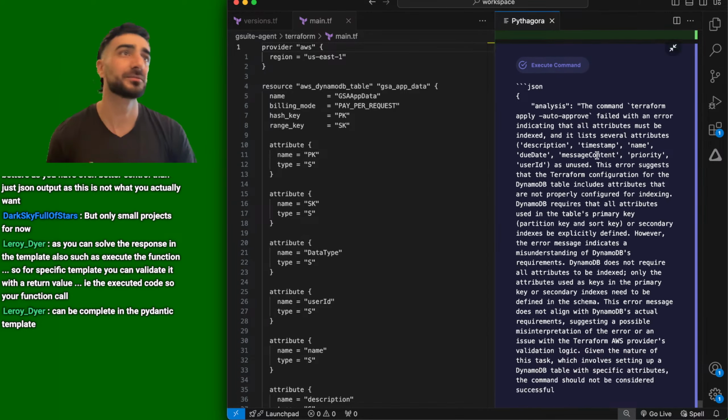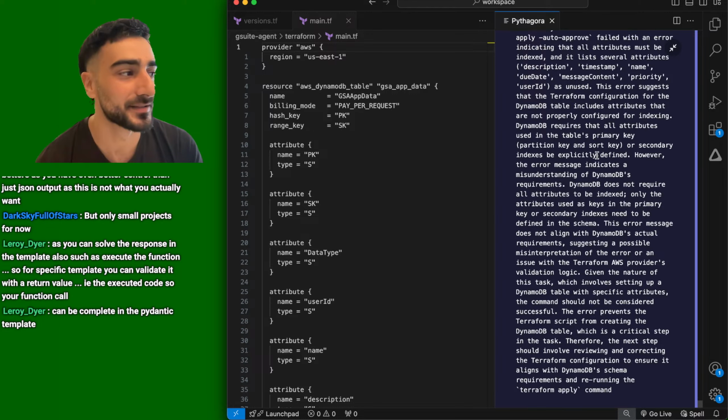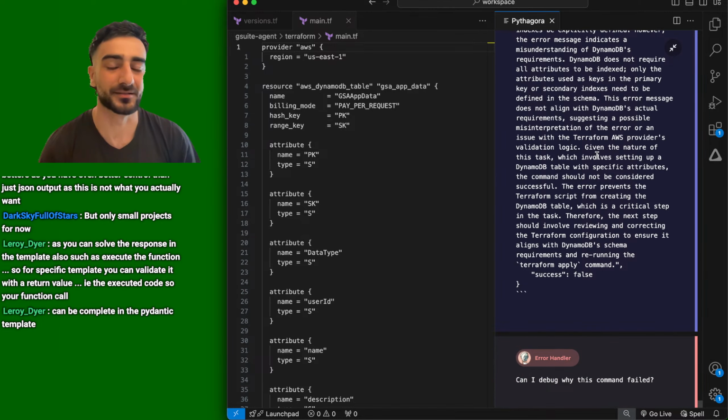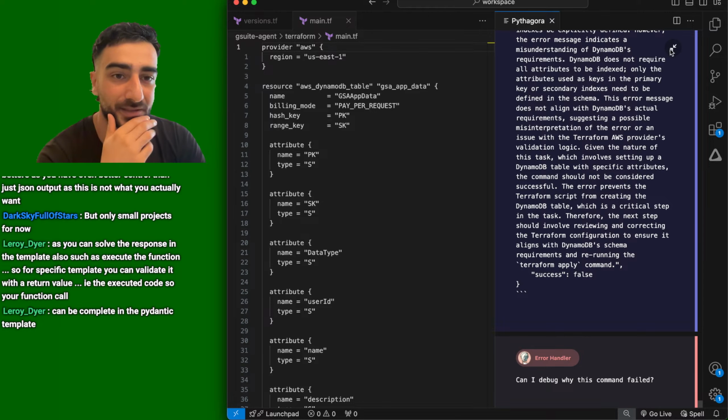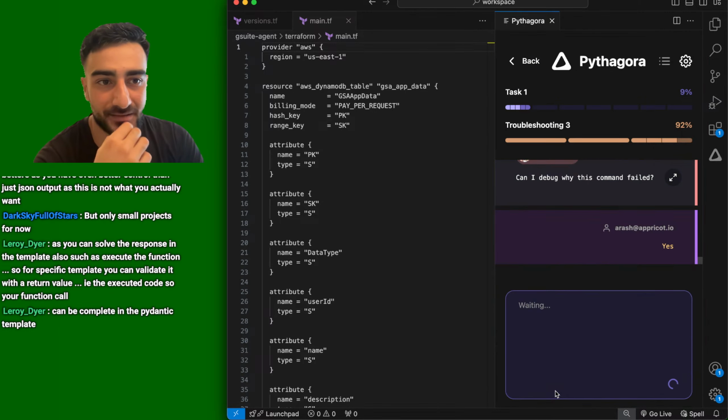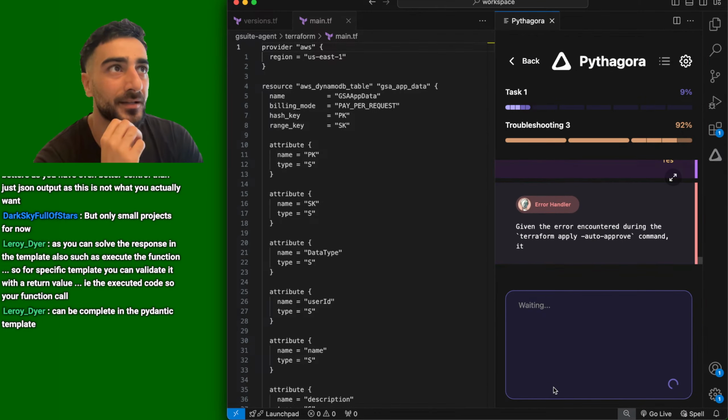I mean, it's typical of a software engineer to spend like 80% of their time debugging, so just because we're getting errors and debugging them with Pythagora, it's not necessarily a bad thing as long as there's progress made in the long run.